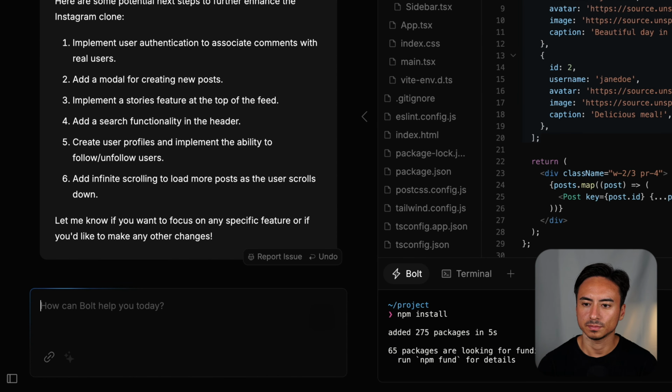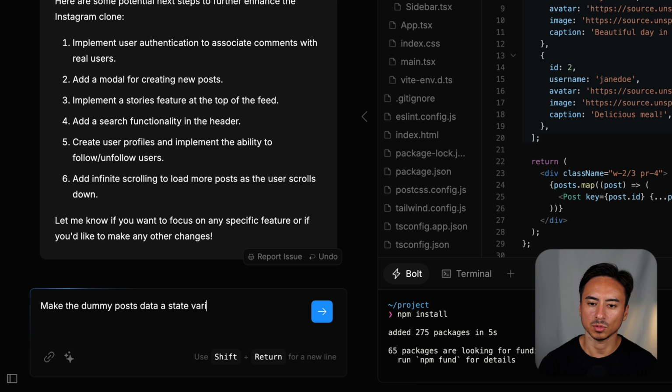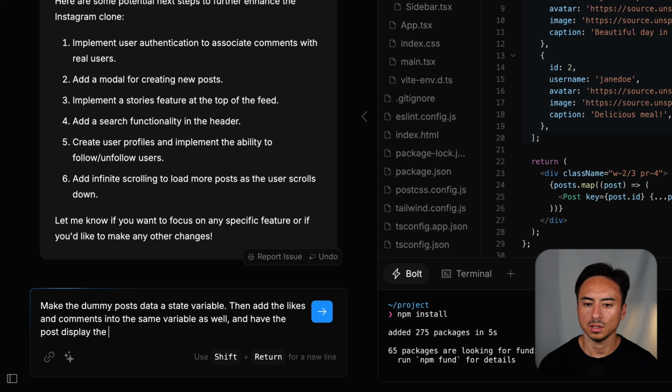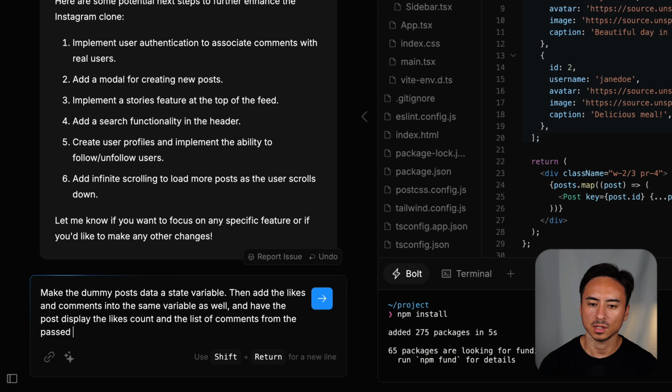Make the dummy posts data a state variable. Then add the likes and comments into the same variable as well, and have the post display the likes count and the list of comments from the passed down state variable.